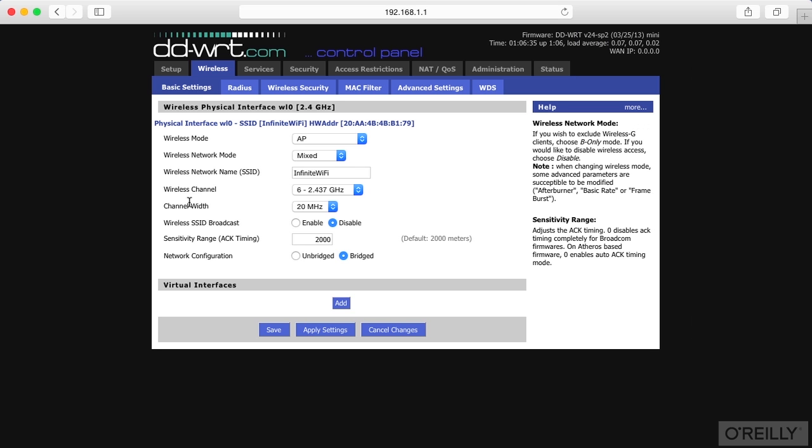So one way to protect your wireless network is to simply disable the SSID broadcast, which means it's not available for somebody to pick out of the air and just start doing brute force password attacks against, for example. In order to connect to a network where the SSID is hidden, you need to know the SSID in order to do any sort of connection attempt, whether it's legitimate or not legitimate.